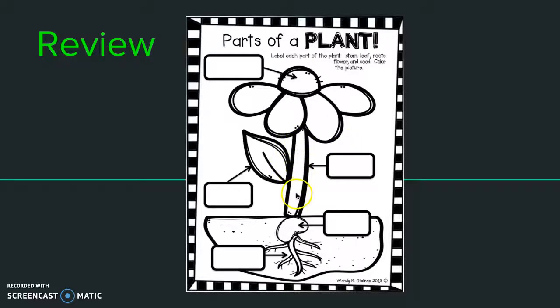What about this part here? That is the stem, correct. The stem is what carries the water from the roots to the other parts of the plant. Don't forget, this is the walkway, I guess you can say, of where the water goes to other parts of the plant. What is this here? The leaf. The leaf is what takes in the air and light that plants need to live. And then finally, the roots. The roots are what? What do they do for the plant? They hold it up. And also they collect water and minerals to help the plant stay alive.